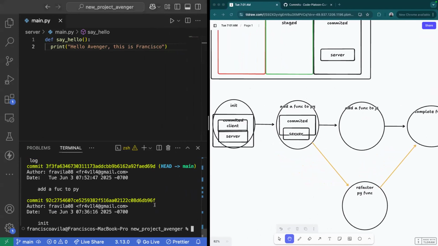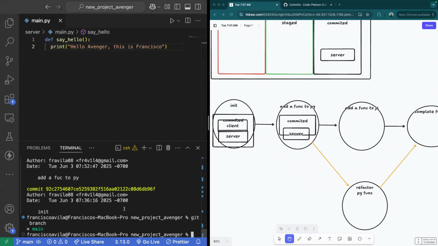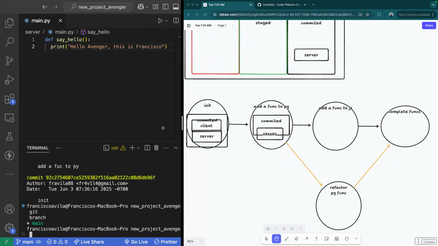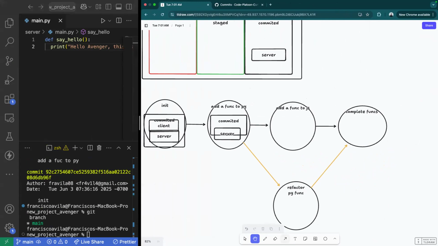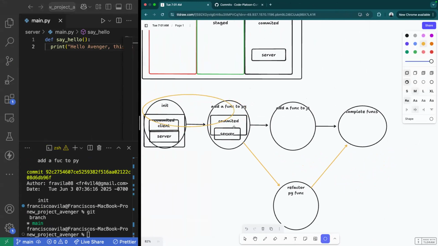I'm going to actually run a command named git branch. And what this command does is it shows me the different branches that exist. Currently, I have a branch that is referred to as main.